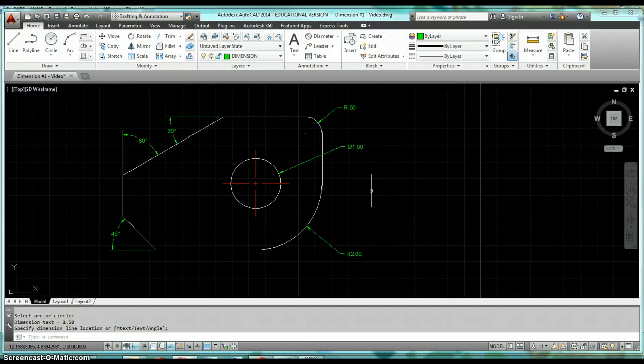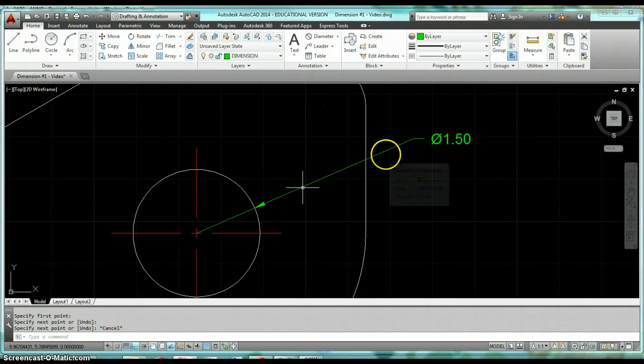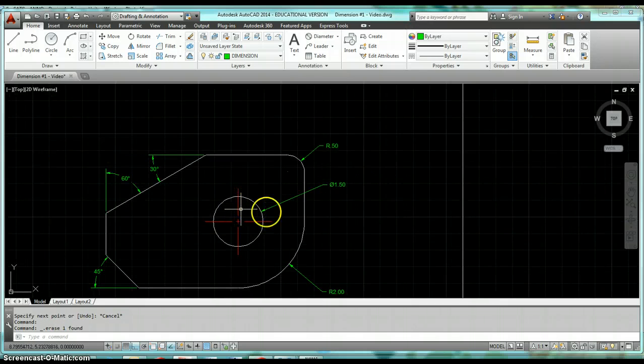Some of you have found out that you can use leaders to create these dimensions. I prefer to use the radius dimension and the diameter dimension for two reasons. For one, our radius and our diameter dimensions point to the center point. So if we were to extend a line from our arrowhead to the center of our circle, that's the way that our leader is created when we use these dimension commands. It's going to be an extension, so it's going to point someone to where the center of that arc or the center of that circle is at.